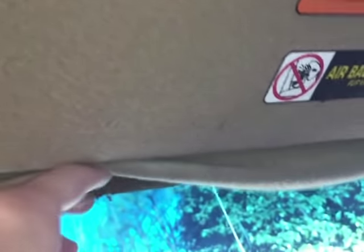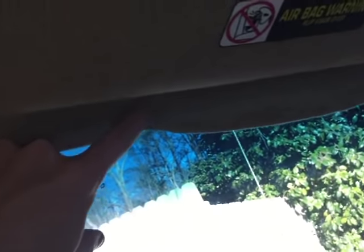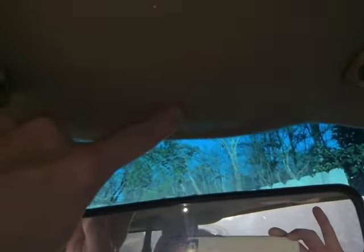The next thing I need to do is to remove the old foam adhesive. You see here? So that I can apply my new glue in this area here, as well as the interior light. And you can see the adhesive here.